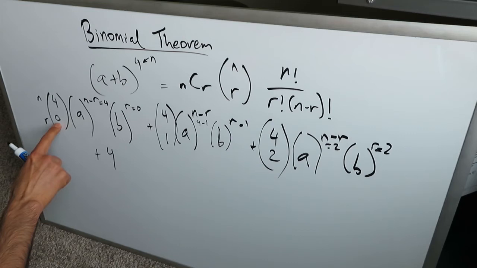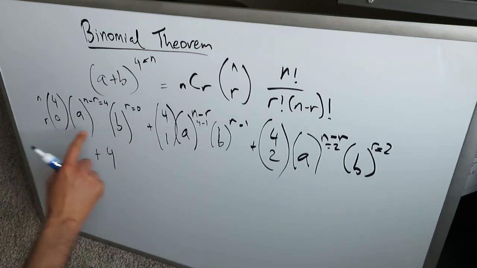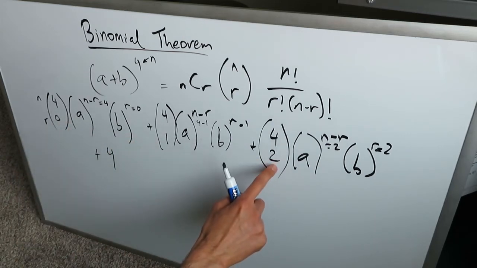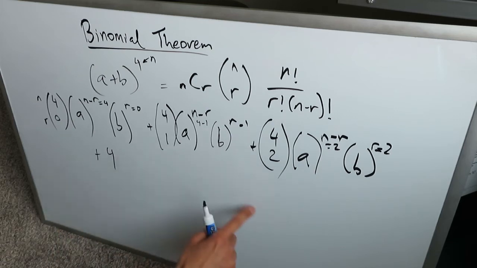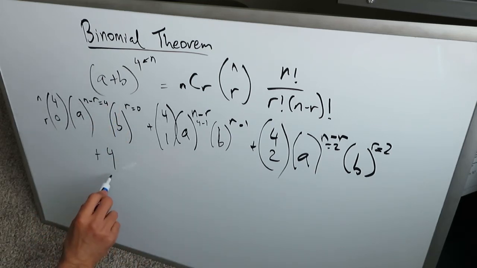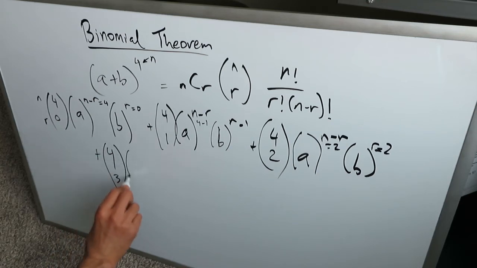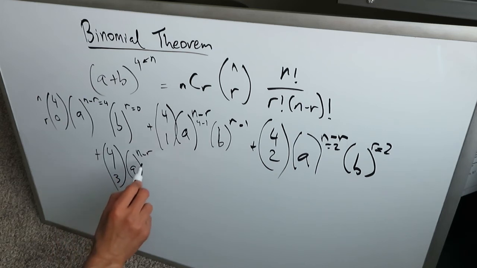See, we're correspondingly increasing the value of r, 0, 1, 2, and we're going to stop when this 2 becomes a 3, and when it becomes a 4, then we have stopped. This is my fourth term. You see how we got a 4, 3 over here? Now a is again always n minus r, which will be 4 minus 3. These are your exponent values.